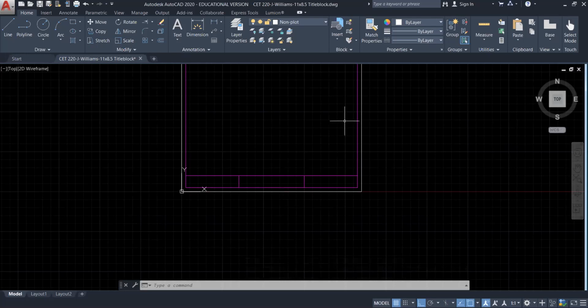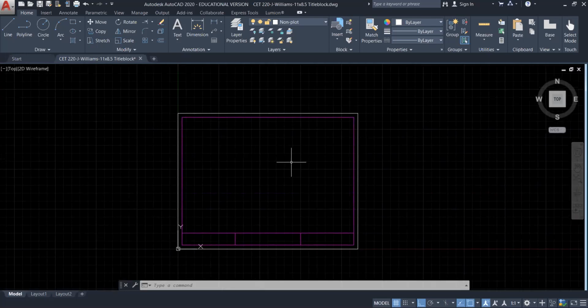What I would like for you to do is get in the habit of saving your drawing manually. We talked about last time that even if you don't, AutoCAD is saving your drawing in the background, and we left it at the default 10-minute save. But I want you to get into the habit of saving your drawings. We've done some work here, so I want you to come up here.